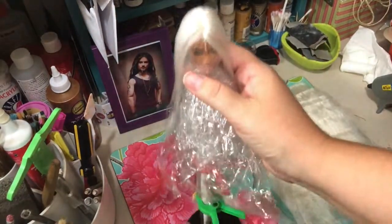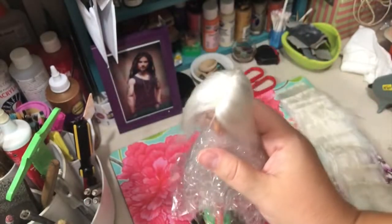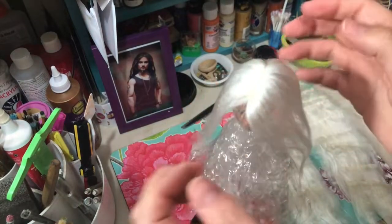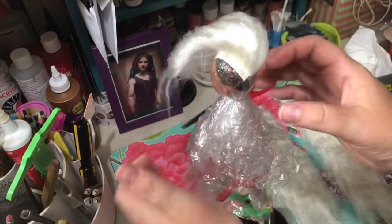So far we've got that. Not looking too shabby. You know, it's really not that hard. It just seems like a really tedious process, of course. So that's where the difficulty is.